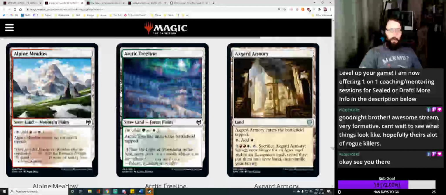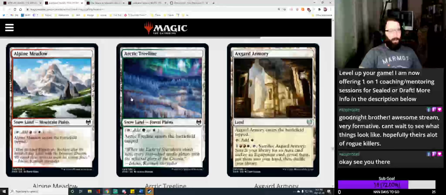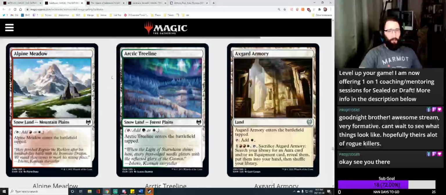Lands. All right, there actually are some lands to talk about. They're not just random duals. Of course there's the cycle of typed snow duals. These enter the battlefield tapped, but they are snow lands, which of course means they make snow mana, and also relevantly they are fetchable. That's not going to be relevant to limited, obviously, but when it comes to EDH, that's a big deal.